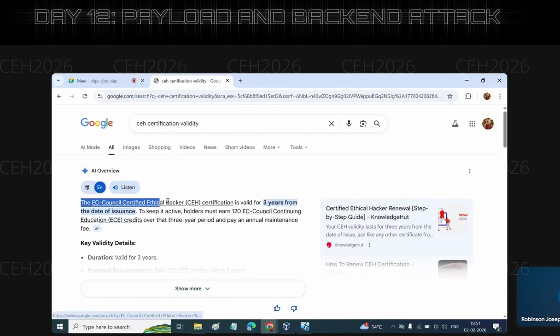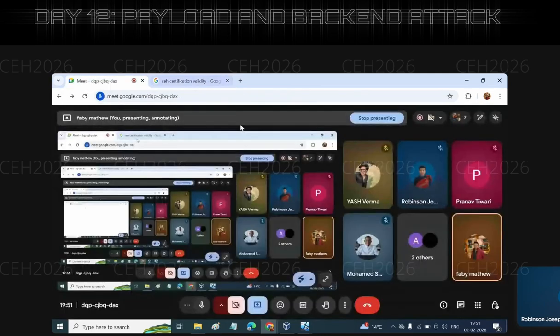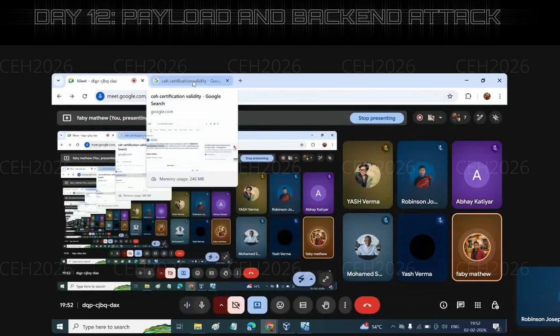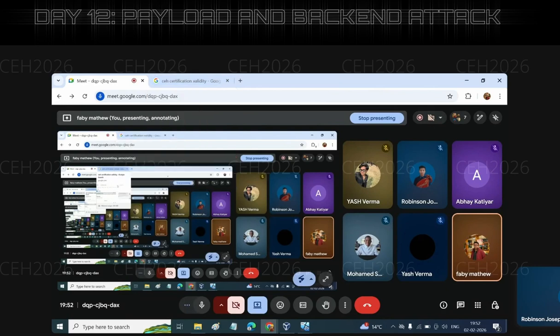EC-Council CS certification is valid for 3 years from the date of issuing. So do not confuse it. After that, you can also renew it after 3 years.